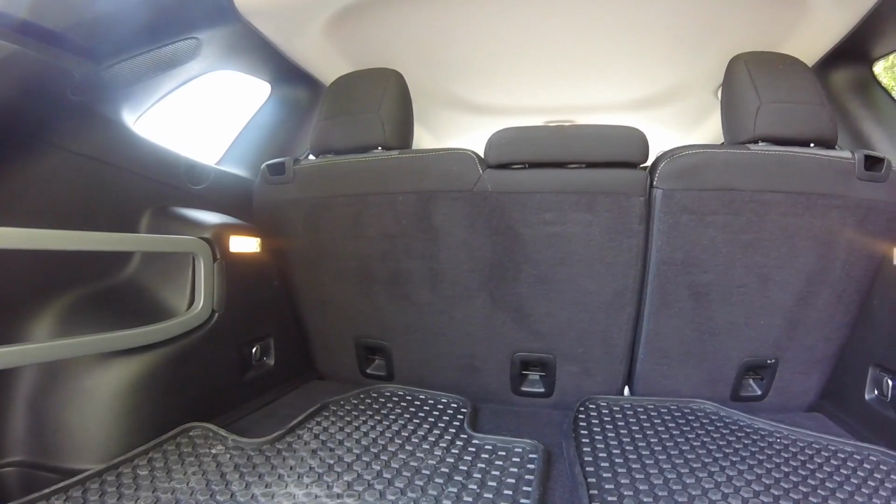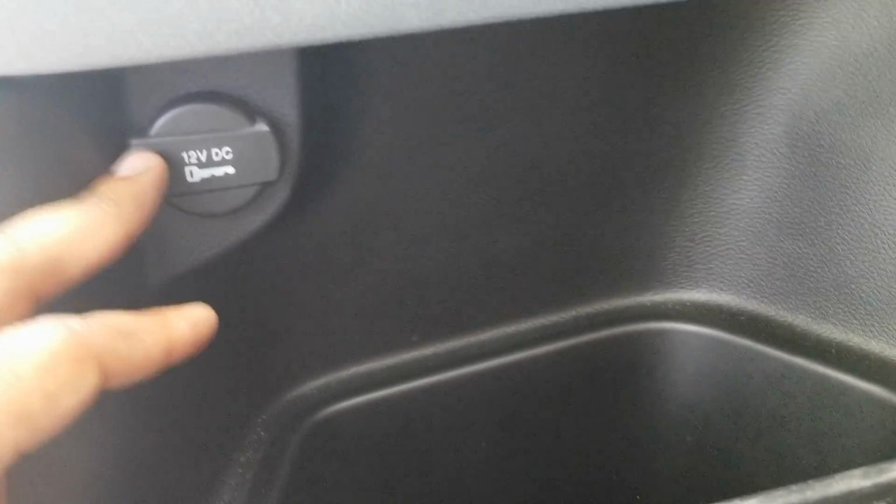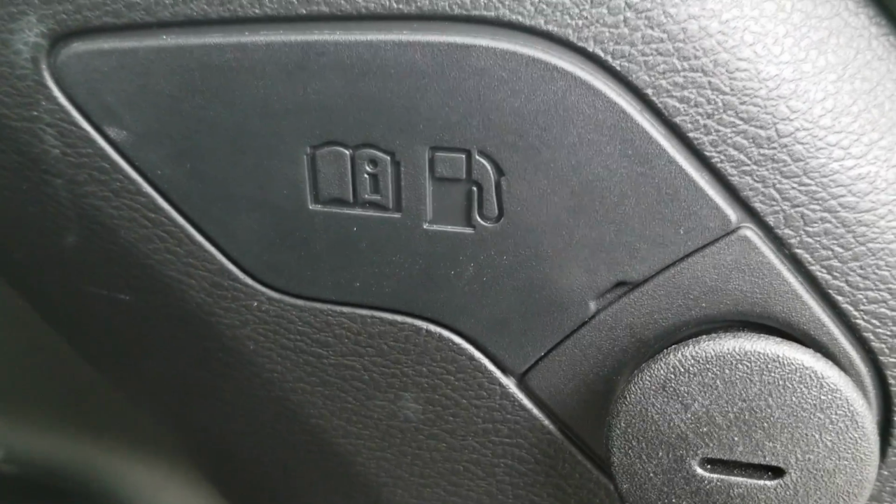Those seats do fold down. This does come off. I don't know what it's for. You have another 12-volt DC battery outlet here. Some lights there on both left and right. You got some hooks here for hanging or hooking whatever. I'm not sure what that is. Okay. But you do have some cargo space down in here. Compartment space down in there.